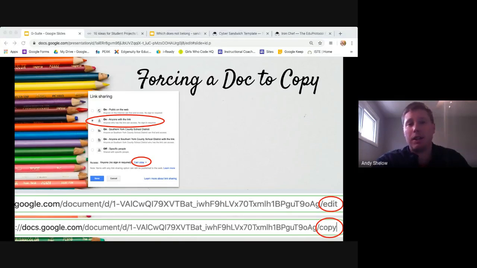So like you can see at the top here, Kate says edit, and then it has slide and all those other things after it. If you erase that and you typed in copy at the end of it, like you see in the second or third image at the bottom here, if you would copy and paste that and send that to somebody, it's going to force a copy. So anything that we've done where you clicked on it and it said must force copy, or you've done it from other places, this is how we did that.